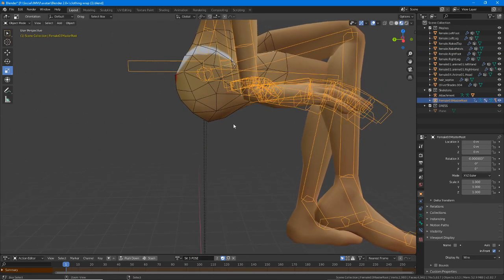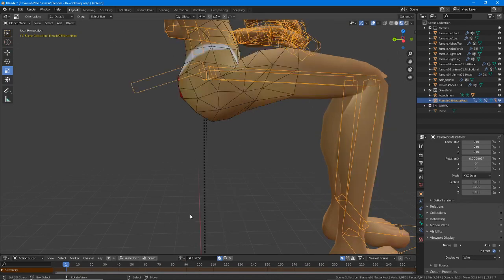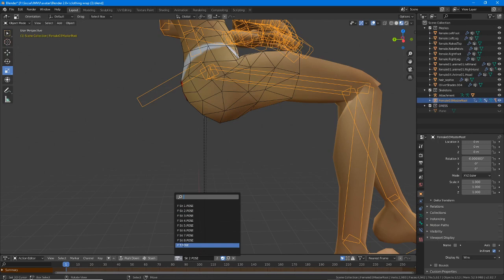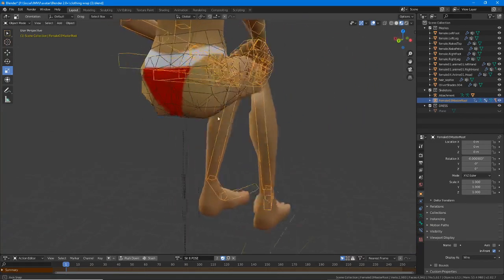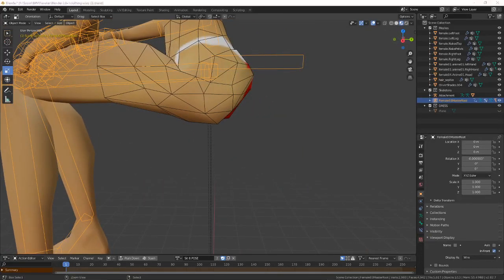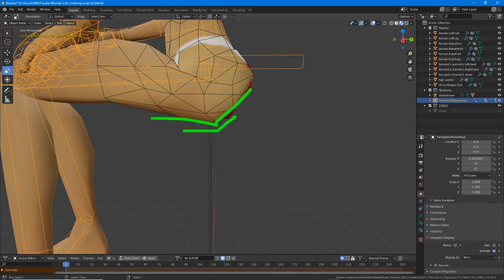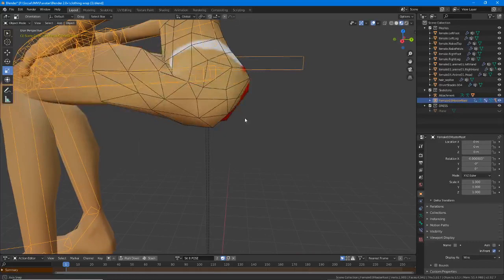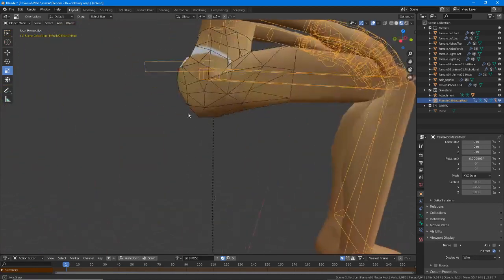We can see how it starts to spike. We get very angular deformation of the mesh depending on the seat pose, because it's being pulled under the avatar, and this is the other one that causes the problem, because we end up with this very flat plane that has this very hard deformation. So if you don't watch out for that with your clothing items, you'll get caught out by it. And it's the same with this section at the top. We've got a lot of very hard deformation because there isn't enough structuring the mesh, and because they've used just that single bone to rotate the entire section. So we've got to watch out for that sort of stuff.